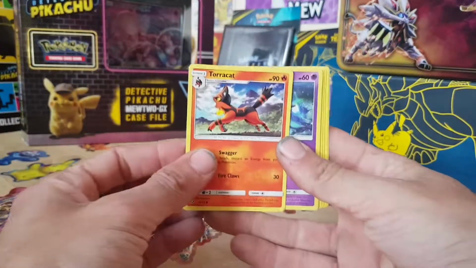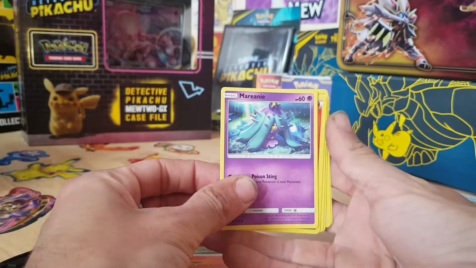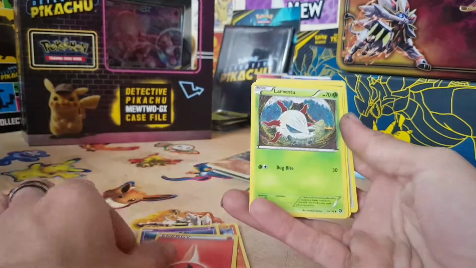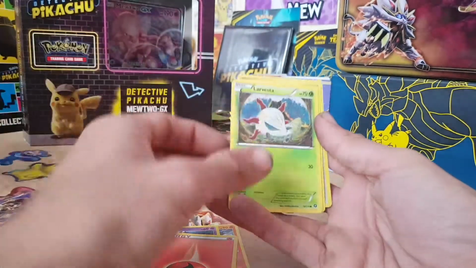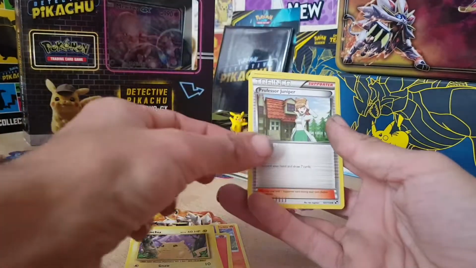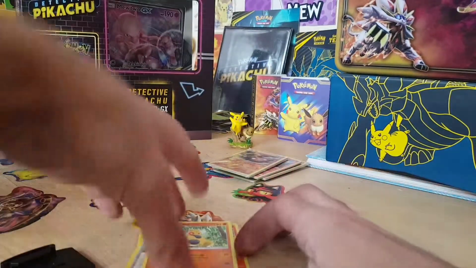First of all, we've got a Torracat, Marini, a fire energy, a Lava Star, a Pikachu, Professor Juniper, and a Makuhita.